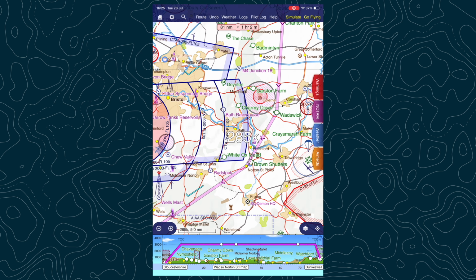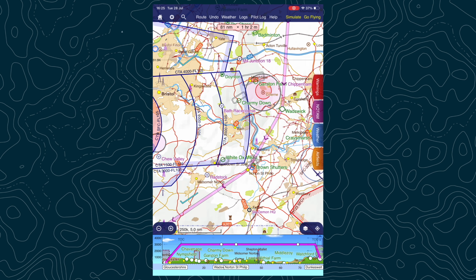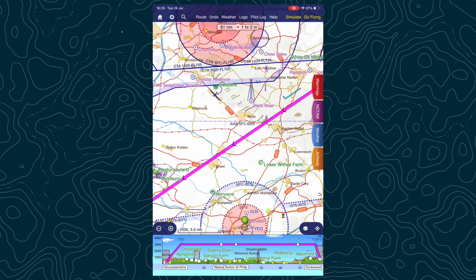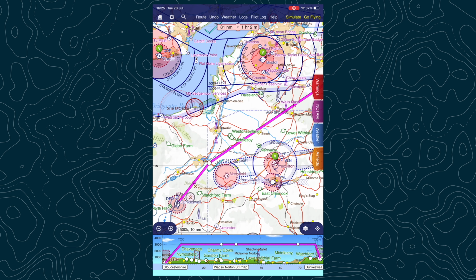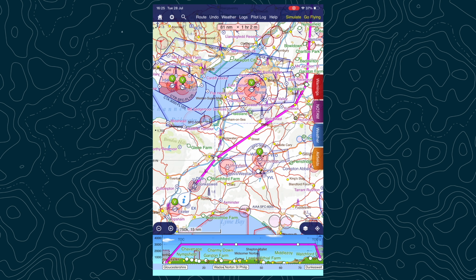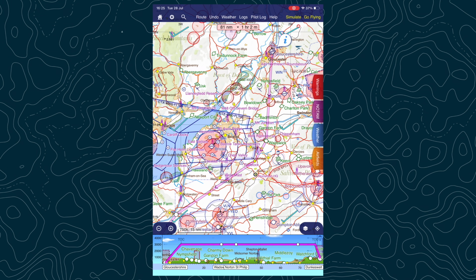A couple of things I always do is I always use key potential reporting points, like Wadswick, Norton St Philip, over to here, Taunton. So if I'm asked what my routing is, I've got some very clear distinct routes as opposed to just dragging the magenta line anywhere that we want it to be.